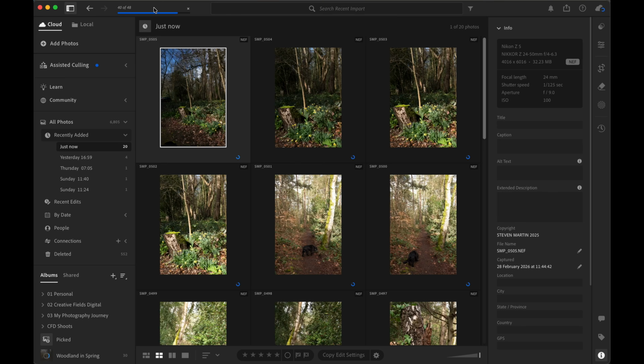And then I can click add 48 items, and it's going to import those items into Lightroom. You can see at the top here the progress, and you can see as it's syncing each of these to the cloud, you've got a little circle down here as well, which is showing you how that is going and how you're able to then edit them anywhere, like I said.